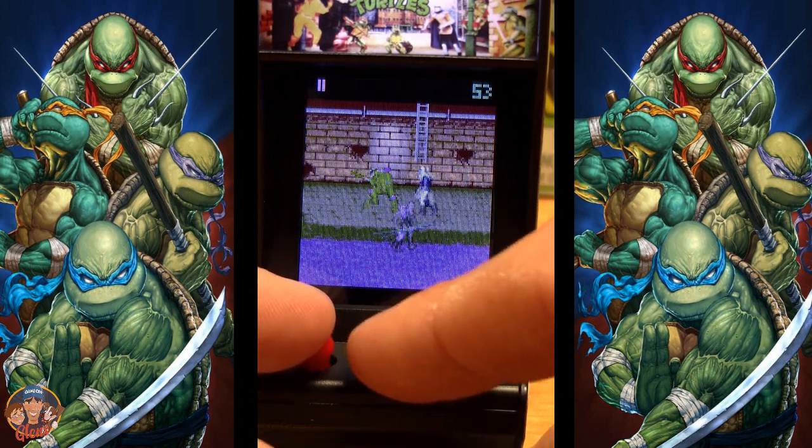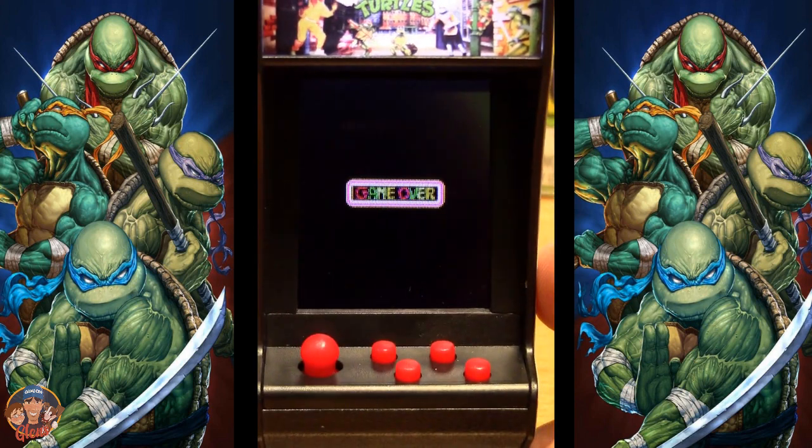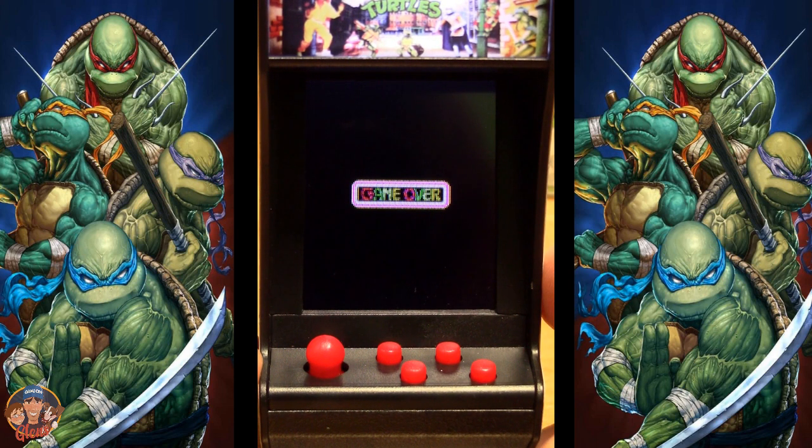But again, they still put in the Mousers there. I think that's it for me. So they did put the basic stuff in from the arcade game. So let me give you some of my final thoughts.